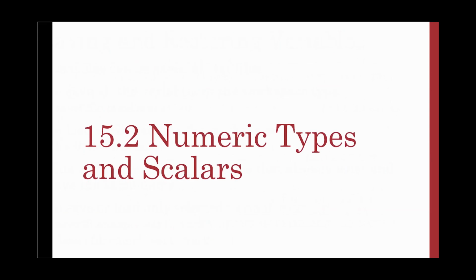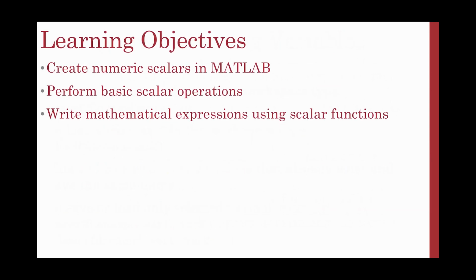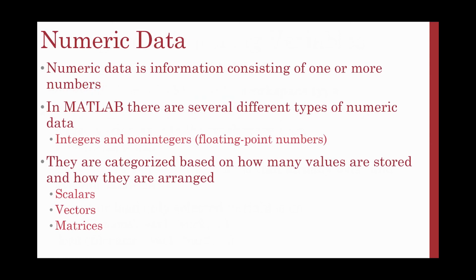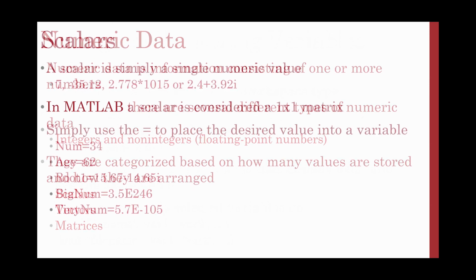So let's look at some numeric types and scalars. We want to create numeric scalars in MATLAB, we want to perform basic scalar operations, and we want to write mathematical expressions using scalar functions. So numerical data is information consisting of one or more numbers. In MATLAB, there are several different types of numerical data. We have integers and non-integers, which are floating point numbers. They are categorized based on how many values are stored and how they are arranged. So we have scalars, vectors, and matrices. So we're going to start with scalars.